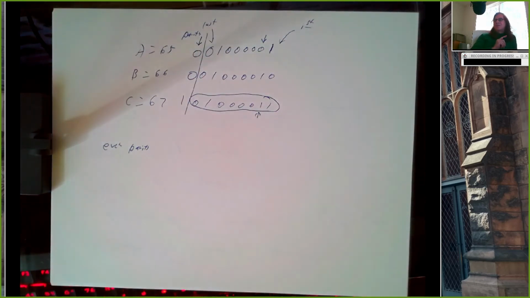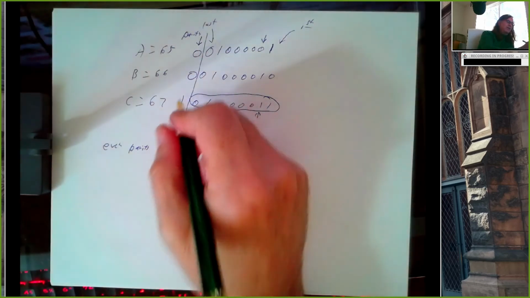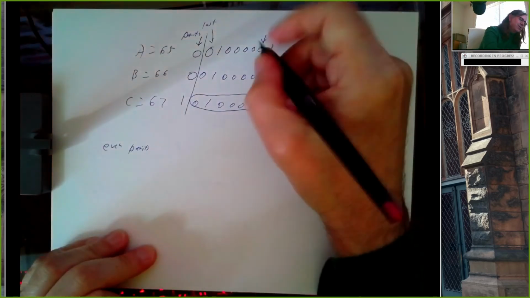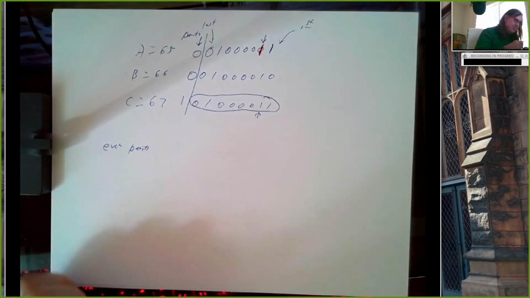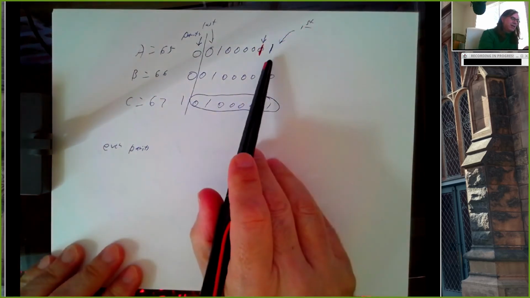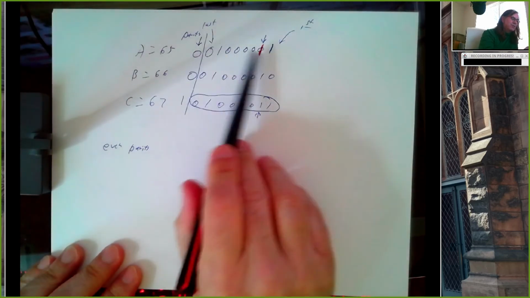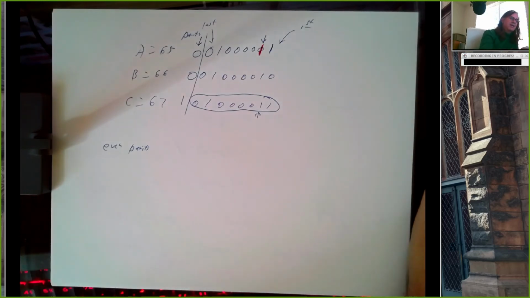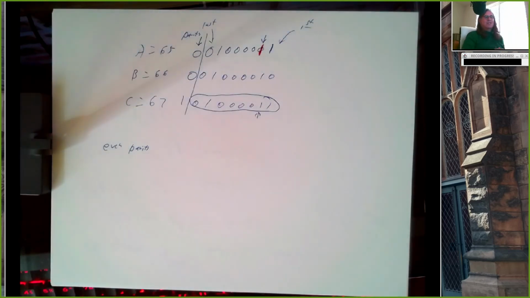And so anytime we get a 9-bit number on the other side, we count how many ones we got and make sure it's even. So what's going to happen if I try to send the letter A, but the car backfires down the road and this bit changes to a 1? When the computer receives it, it'll count the number of 1s and say, hey, there's only 3 ones. That's an odd number. There's a parity error. It'll send a message saying, hey, resend that, and the sending computer will send it again, and hopefully the correct data will go through.